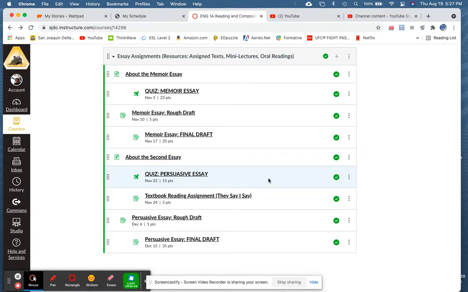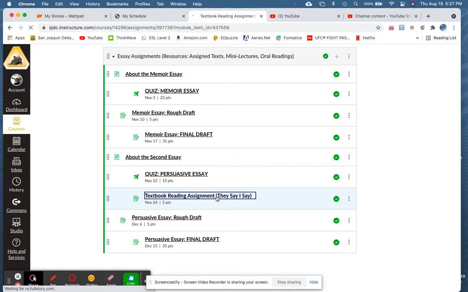There's what I call a textbook reading assignment. I don't want to go into the details of this, but you're going to have to click on this and read through this page. Basically, what I'm having you do is read some essays, and then you're going to choose which of those essays and with their prompts you're going to write about. Okay. You know what? Let me just click on it.